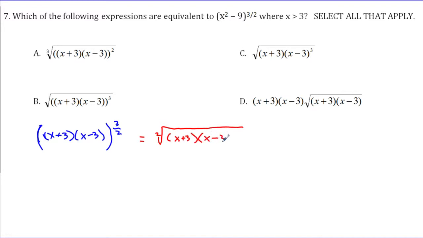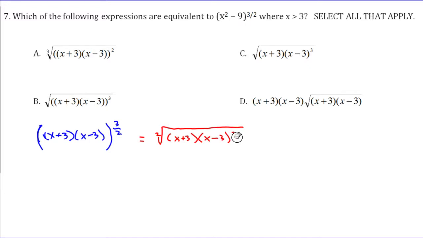And so now I need to decide, what do I do with this numerator? This numerator 3 is just an exponent. I can place it wherever I want. So I need to decide, do I want to put it on the outside here, or do I want to put it on the inside here, and figure out how to use it? All right, so let's consider both of our possibilities.